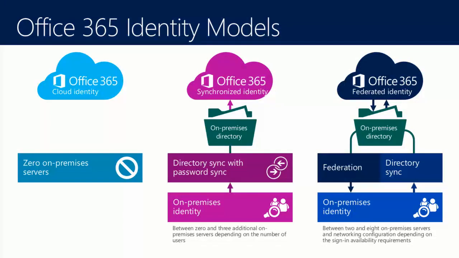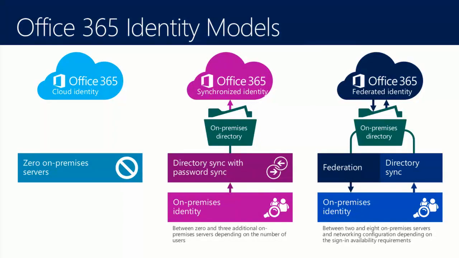The second is where you have an on-premises directory and you synchronize that up to Windows Azure Active Directory. And you do your management on-premises in your existing directory. And this is the most common one that people use. You've got this existing directory, you work with it, and you continue to do that. And as part of synchronizing that up, we synchronize password hashes so your users can sign in seamlessly with the same password in the cloud that they use on-premises.